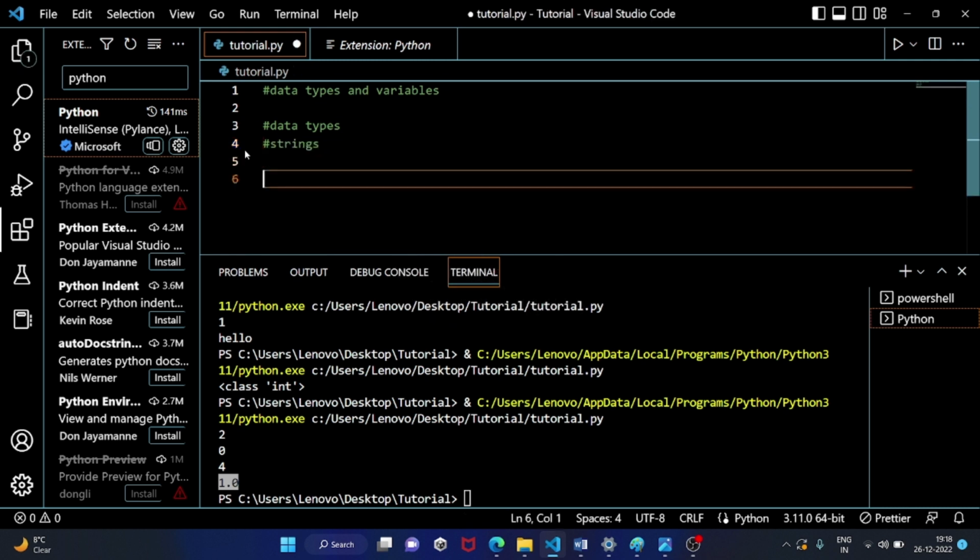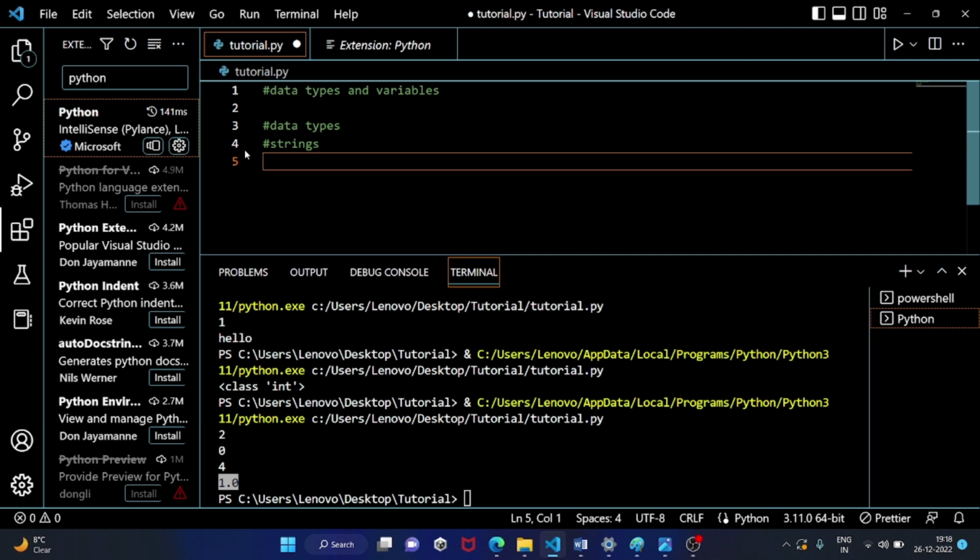Strings are anything that comes between these two captions. Anything. It could be a word, it could be any number, it could even be a decimal, any sentence. Like this is a sentence.